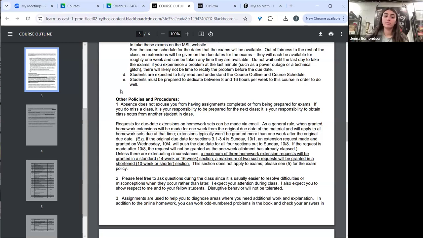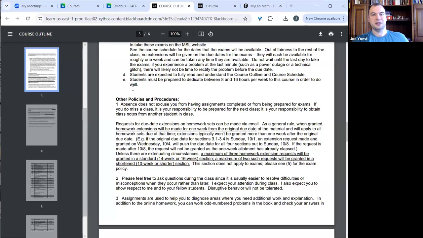Okay. Thank you. Yep. I'll never assume that a student wants to use an extension. It's only if you ask for it, or if I think that you're kind of asking for an extension, I'll clarify. I'll say, do you want to use an extension for this? And do you want to use one of your three extensions? But that being said, I would also not hoard extensions. It doesn't benefit you to finish the course with three unused extensions either. So there is a bit of a balancing act there.